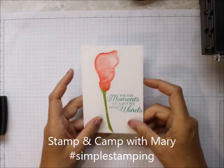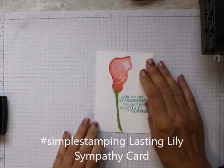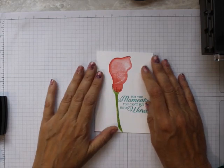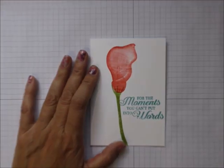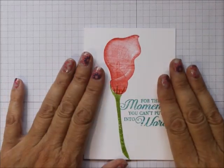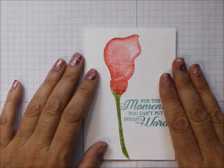Today I want to show you a sympathy card that I did. My uncle died and I wanted to send my aunt a card. Let's bring this down a little bit. So this is a simple stamping card. It'll go in the mail tomorrow.